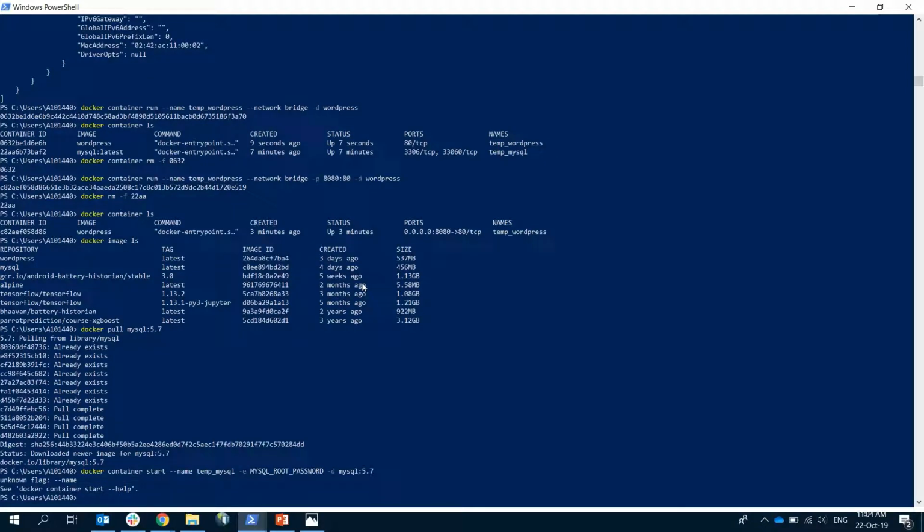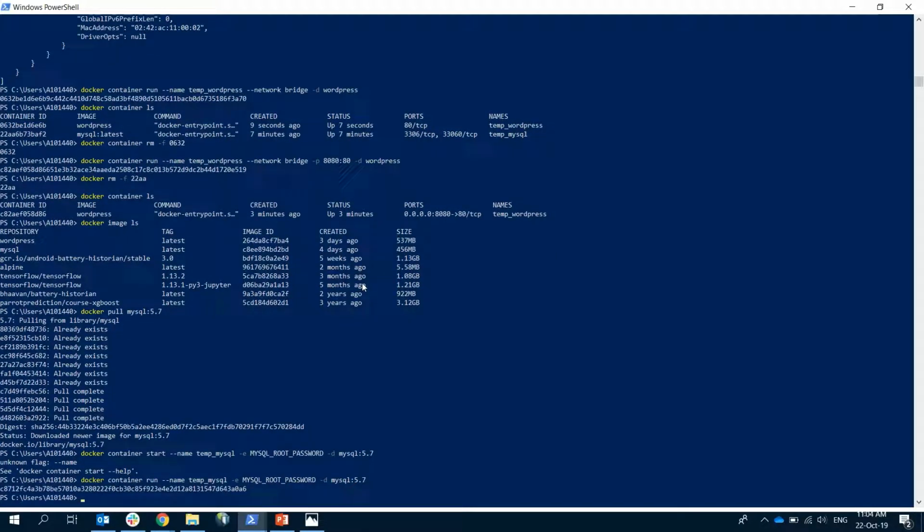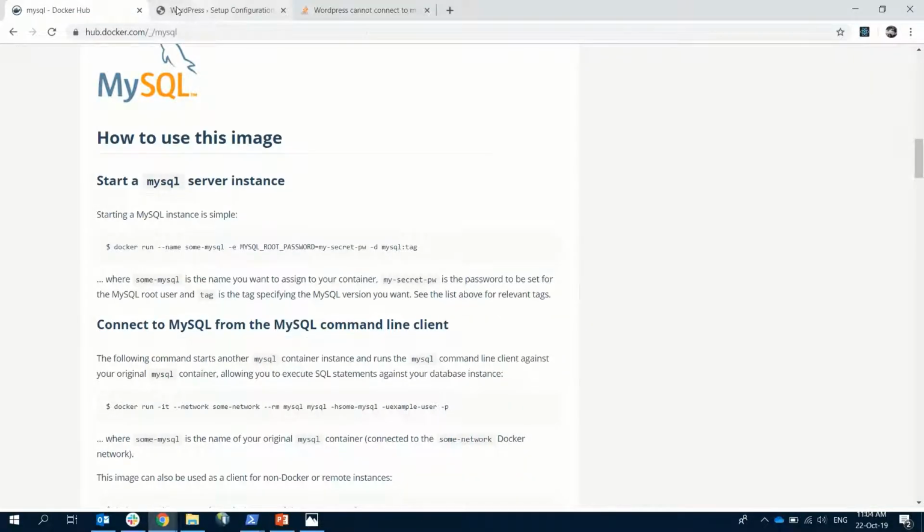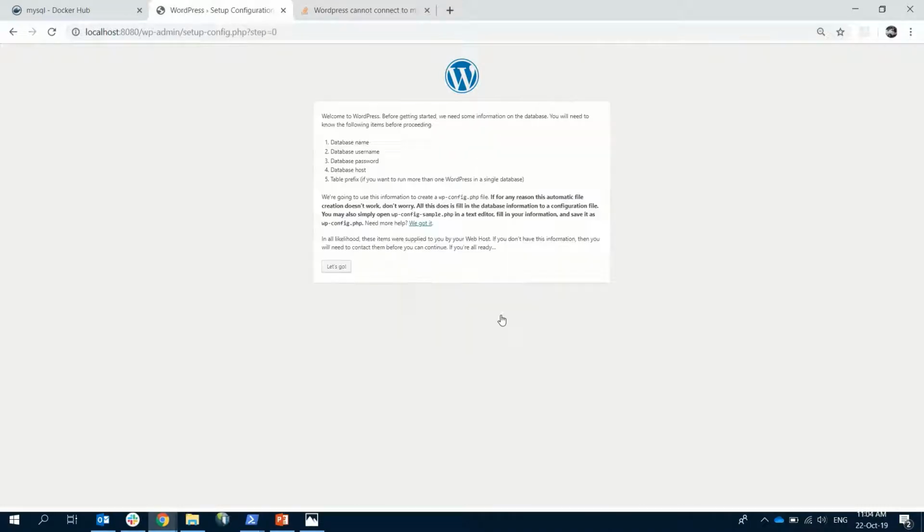Yep. Docker run, sorry. Okay, so right now we have docker running, 5.7 running, and let's try to do it right now.